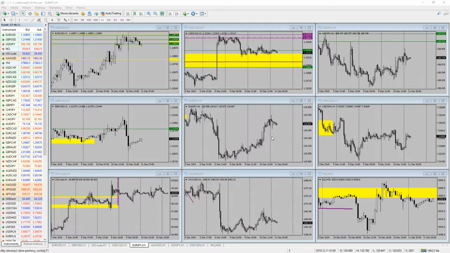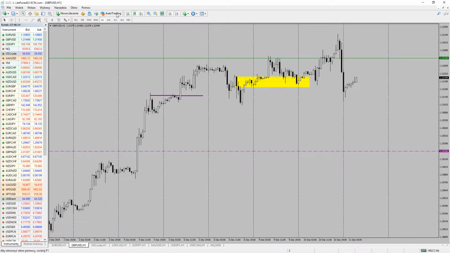All right, let's start with cable as the megaphone formation is being drawn. Congratulations to all of you guys, as it was the classical short setup at the top of the triangle. Then towards the end of the day, we got some kind of confirmation that the market is getting weaker and weaker, right? The bottom of that megaphone might be a possible target. Right now we are sitting on the mid line.